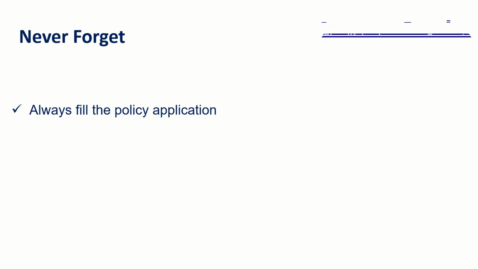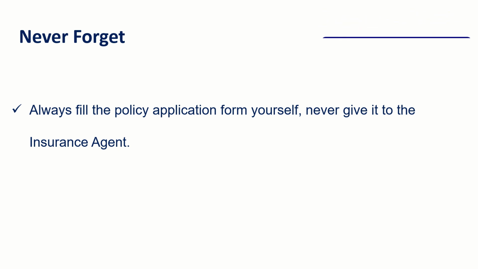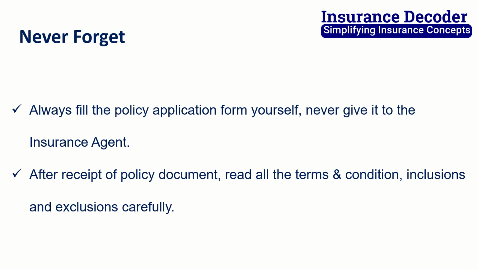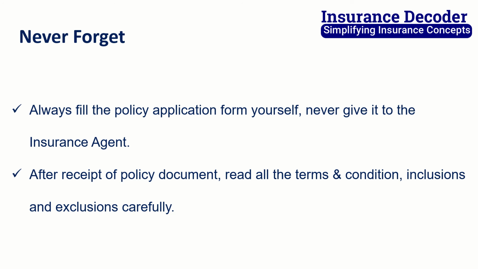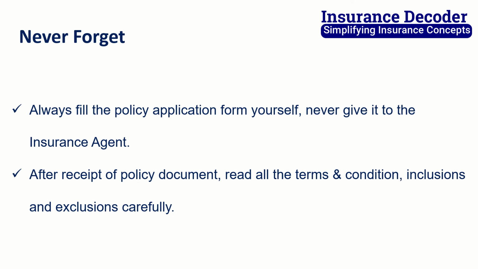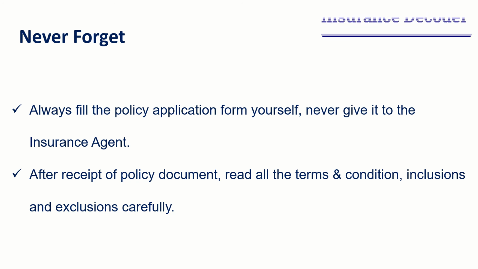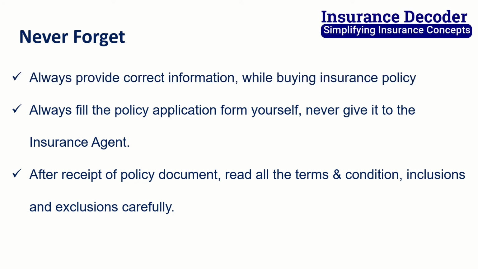And some important points which I want to tell you, which you should never forget: always fill the policy application form yourself. Never give it to the insurance agent, because the insurance agent does not know more about you than you know about yourself. And after receipt of policy documents, read all the terms and conditions, inclusion and exclusion carefully. If you are not happy with them, you can surrender the policy within 30 days, so that you will have very little loss. And if you surrender the policy after 30 days, then there will be huge financial loss.